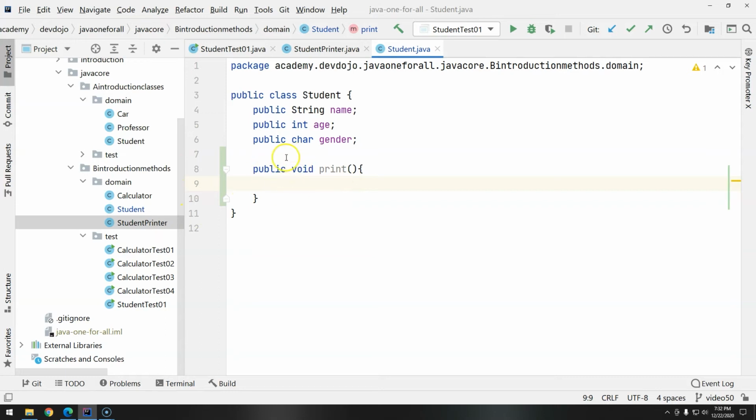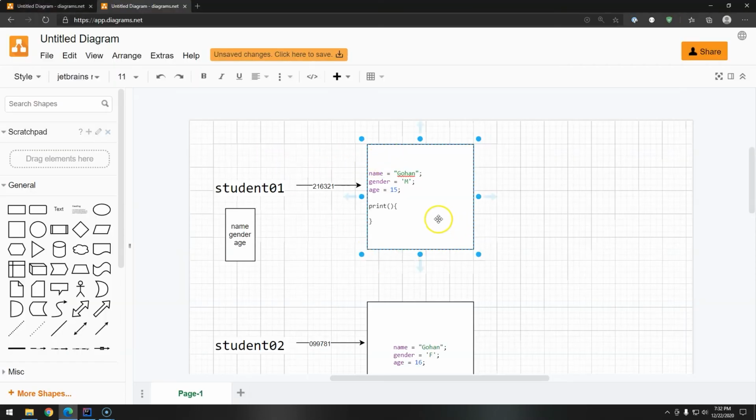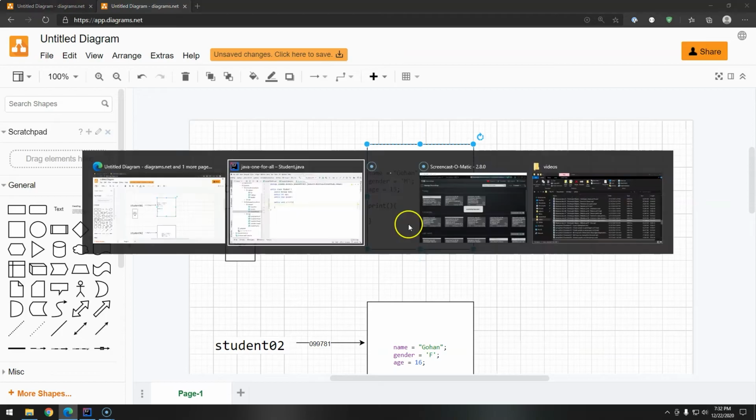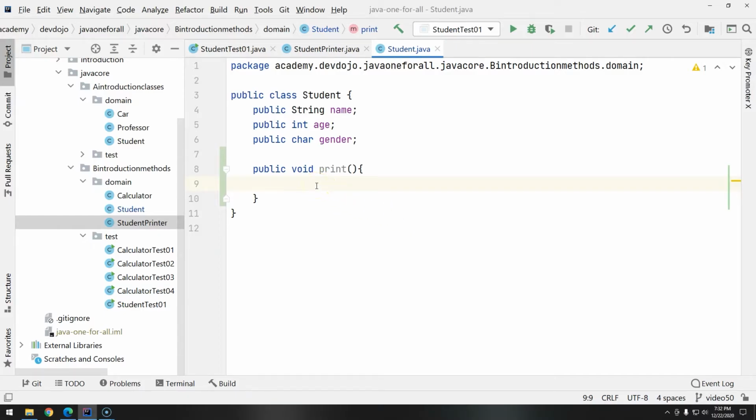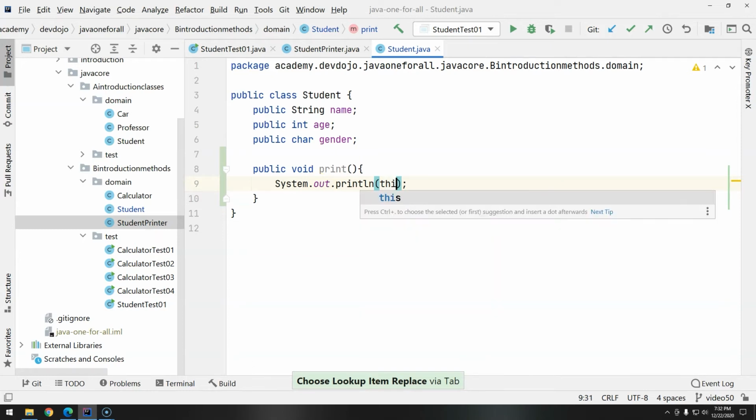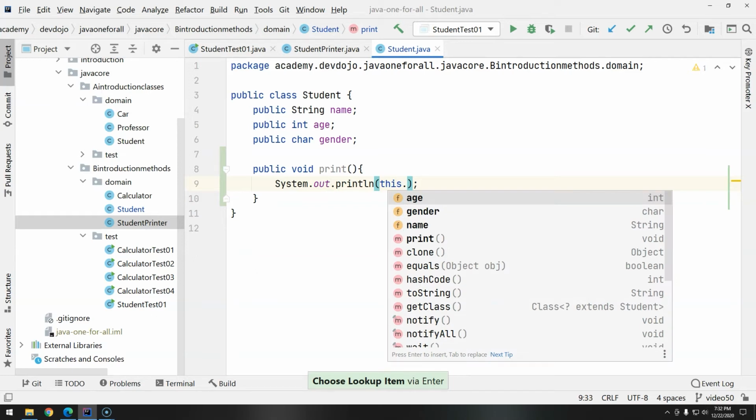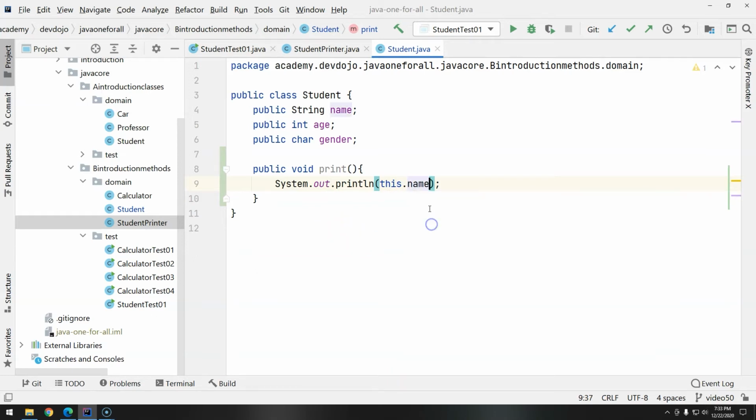Remember, the method that we have is going to be executed inside the object. So I don't need another reference variable, because I have access to the variables that I have inside this object. And to have access to this, we just have to call with a special word that is this. And then dot, and as you can see, we have my attributes.